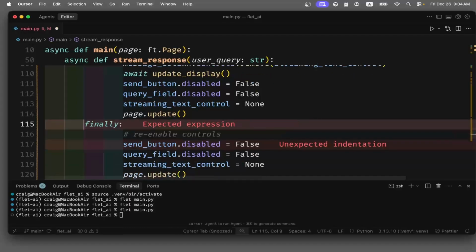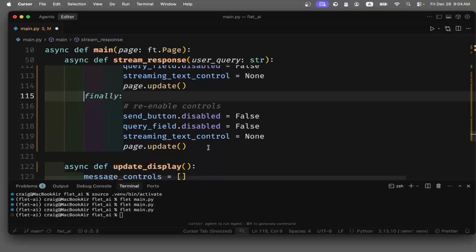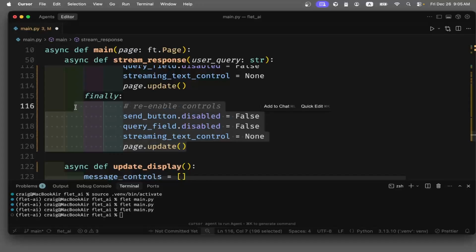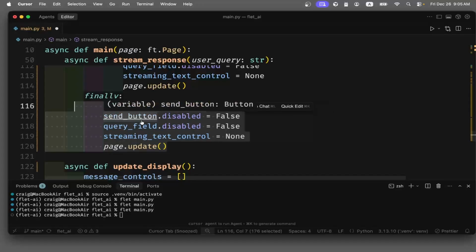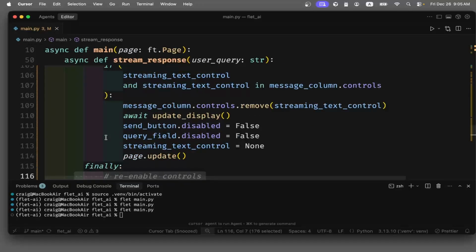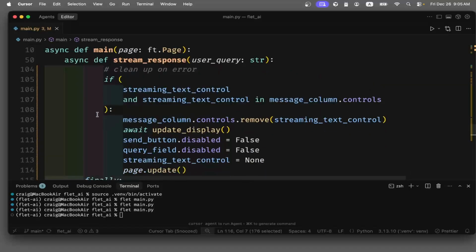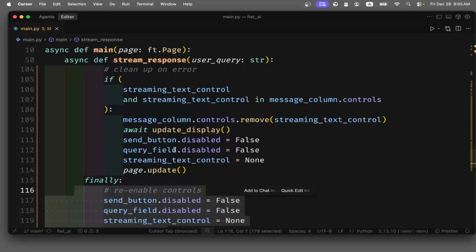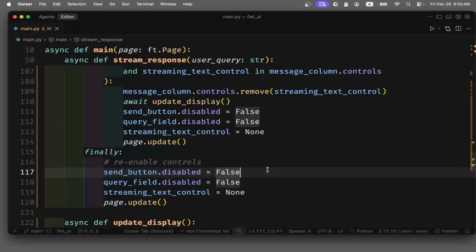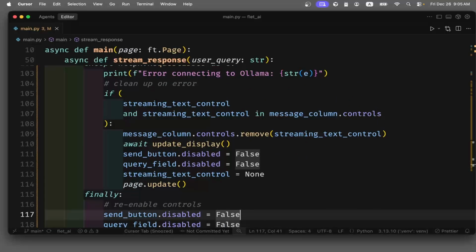Dedent, and I will dedent this. So this finally should match up with the except there. Okay, let's save it. And we will try it again.